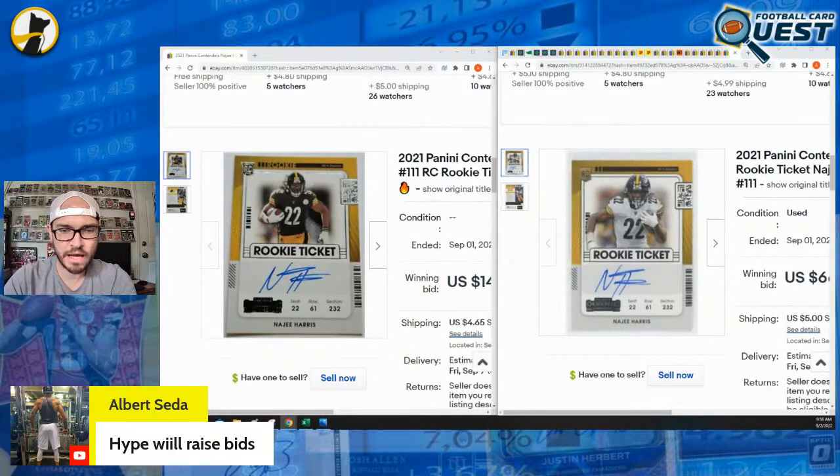That's true. So Albert's got a great point here, Anthony. This is an ideal card. This XRC Kenny Pickett that you've got autographed is an ideal card to put in an auction. A 7-day auction. Have it end Sunday before the game starts in week 1, and let it ride. Start it at 99 cents. I know it's going to be tough.